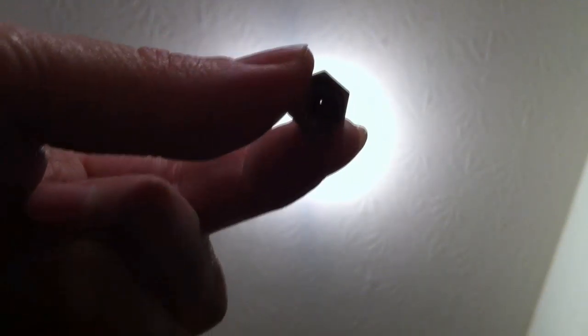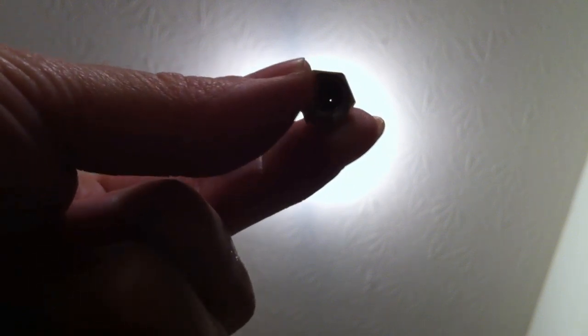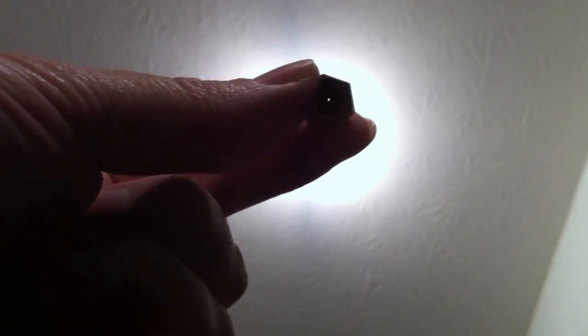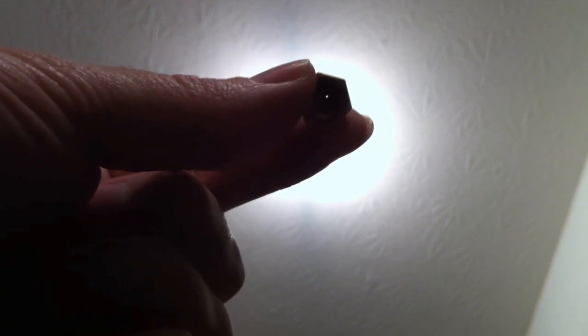If you hold the acorn nut up to the light, you'll be able to see a single pinhole through it and you shouldn't see any more than a single pinhole, or else you'll have plastic oozing out of multiple places on your acorn nut. That usually means that you just took off too much material when you were shaping the tip into a cone. But as long as you only see a single pinhole in there up against the light, you've got a clean hole through your nozzle.